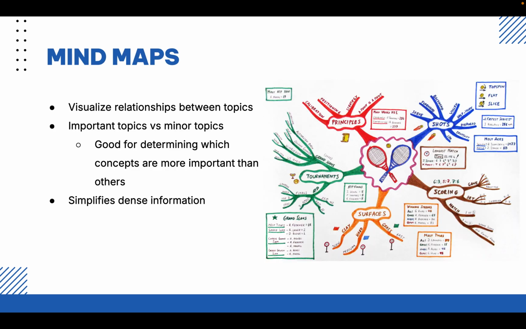Moving on, we have mind maps. I love mind maps because it's so easy to see where and how things connect to each other. It's also easier to see which topics lead to bigger topics, and which bigger topics lead to even bigger topics, and so on and so forth. And it forces you to condense the information because you're fitting so much information on one chunk of paper.